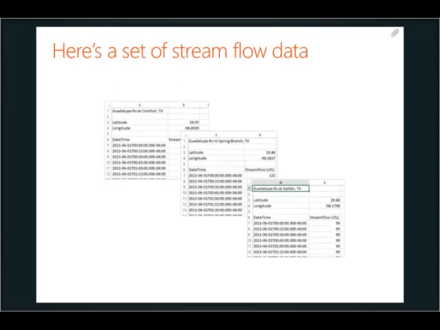Okay, that's enough talking. Let's put our hands on some real data, to see how to make use of these powerful tools. So here on this slide, it's a set of stream flow data from the Guadalupe River, which is a river that resides in Texas, United States. So I got this data from a professor from University of Washington who is doing an environmental study. I believe he got this data from some public website which records the stream flow on different spots alongside the Guadalupe River in Texas.